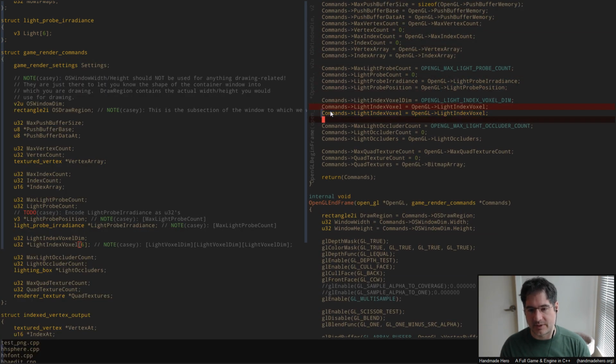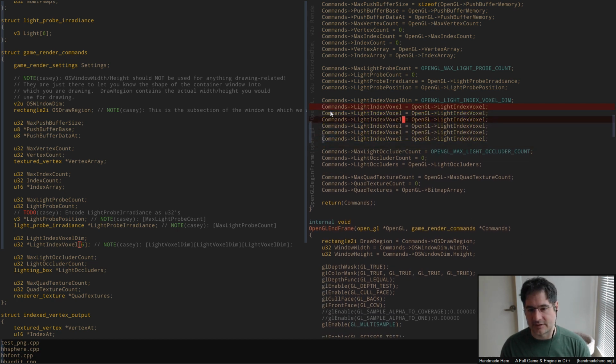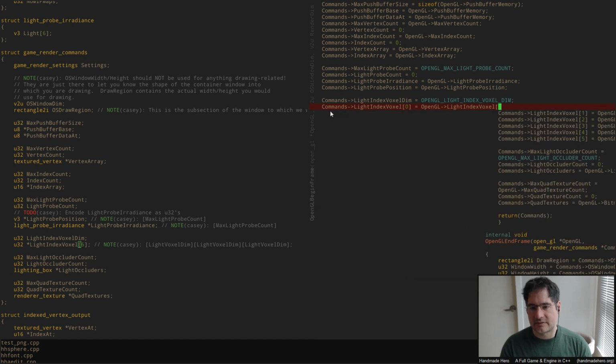So here we would basically just do some kind of a nonsense thing where we're just like, all right, each of these we're actually going to just send over.